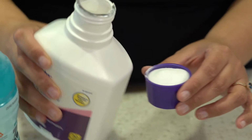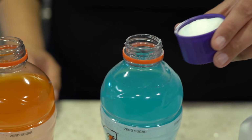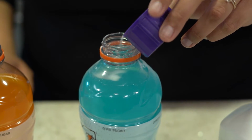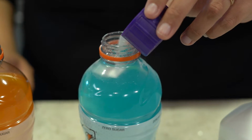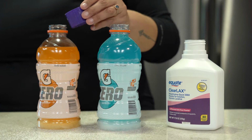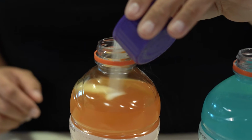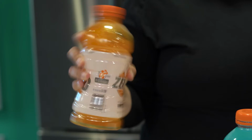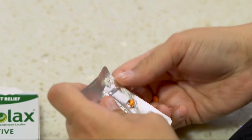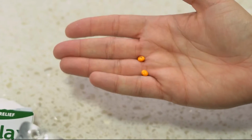In the morning, mix your laxative solution. Put 7 capfuls of MiraLax powder into 1 28-ounce bottle of sports drink. Repeat this step and put 7 capfuls of MiraLax powder into the second 28-ounce bottle of sports drink. Shake both bottles well and put both bottles into the refrigerator. At 12 p.m., take 2 Dulcolax tablets with a large glass of water.